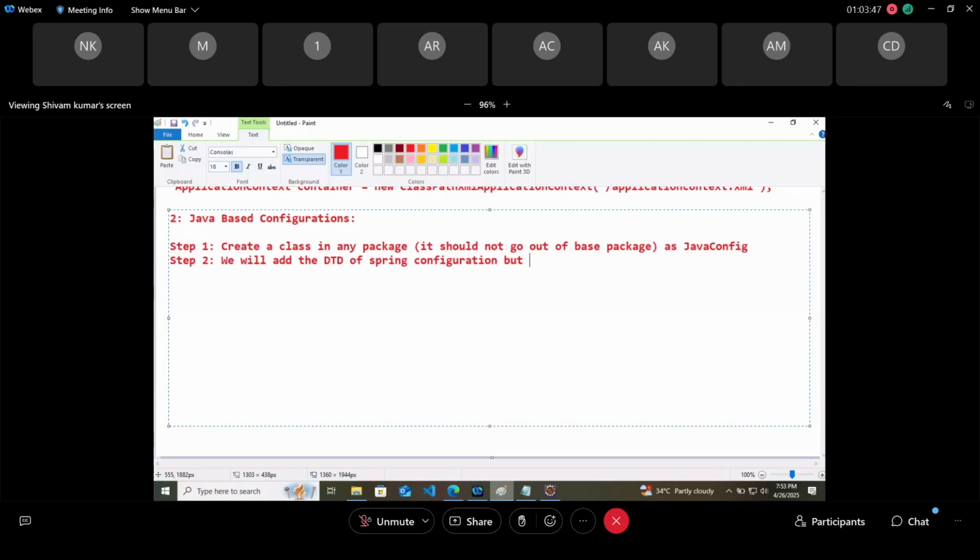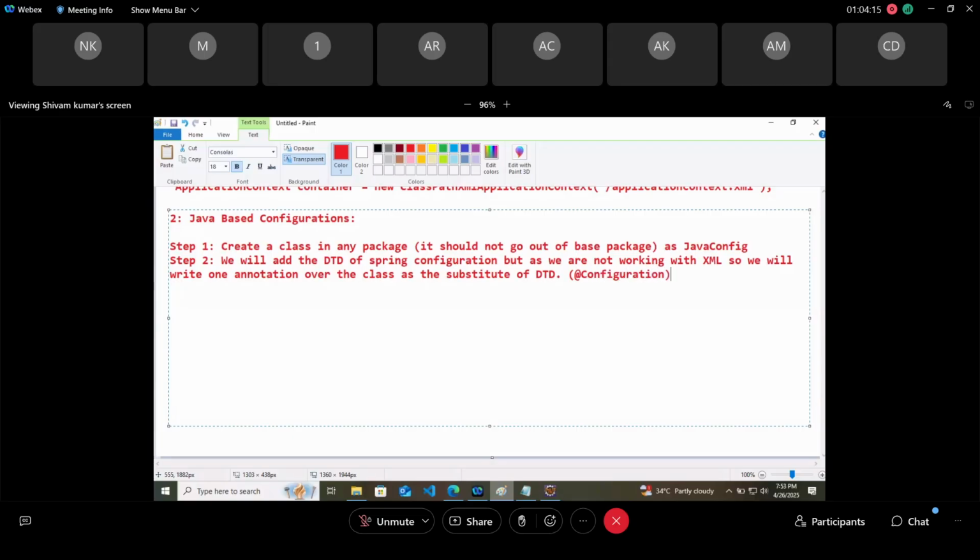But as we are not working with XML, we will write one annotation over the class as the substitute of DTD, and that annotation is @Configuration.